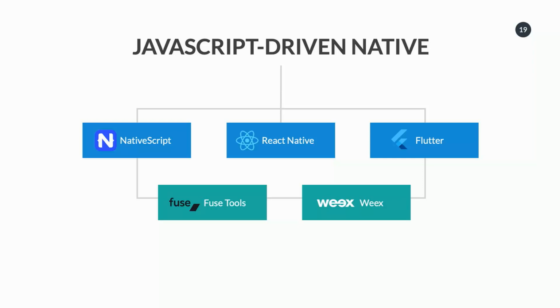Weex is a product from Alibaba. It was initially a big player in the Vue.js space, but now NativeScript supports Vue.js, so we're edging them out to a certain extent. Flutter I mentioned here because Flutter is really gaining popularity. The problem I have with Flutter is that it's a Google product, so by default it becomes relatively popular because of the Google name. But the problem for me with Flutter is that you're using Dart, not JavaScript. Now, Dart is relatively easy to learn if you know JavaScript, but I'm disqualifying it from this talk. It's convenient, but it's not JavaScript, so there you go.